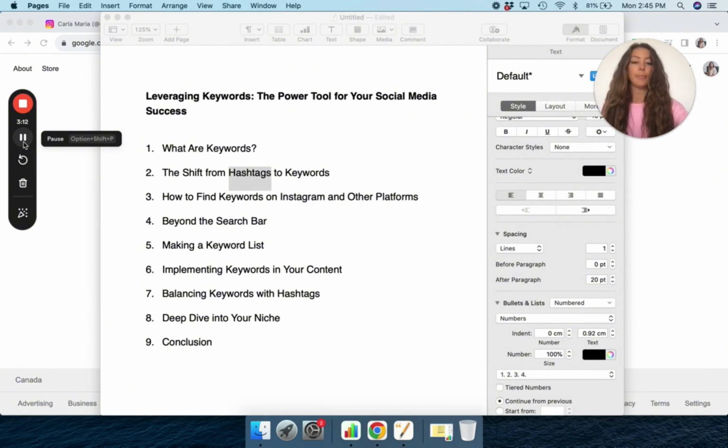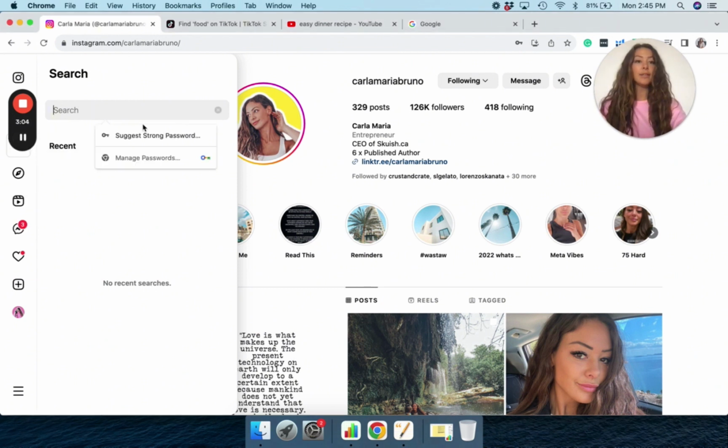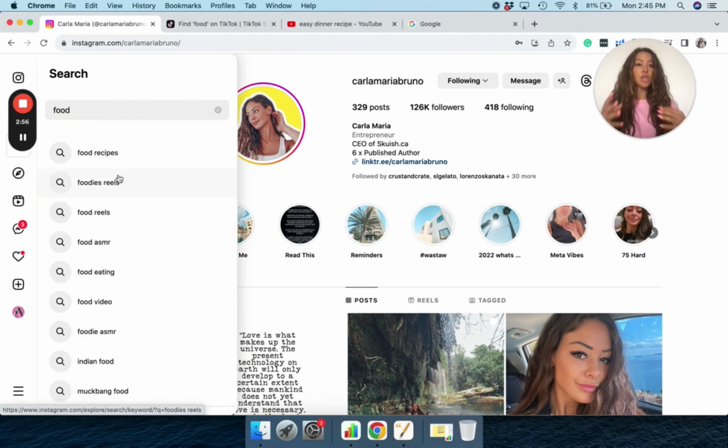So let me give you an example. Of course, you can do this on your phone or on your laptop or desktop. But essentially, let's just, like I said, pretend that the niche is food. If I were to write food in the search, the top suggestions that pop up are actually the algorithm telling me that this is what's popular. The reason it's suggesting this is because it knows that this is what most people are searching for, so it wants to be as on point as possible.